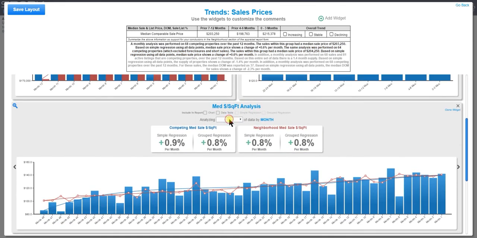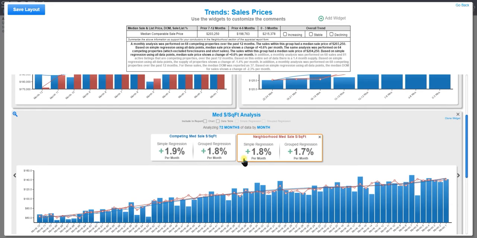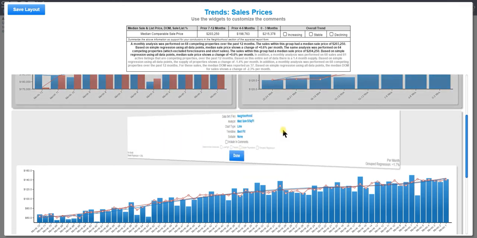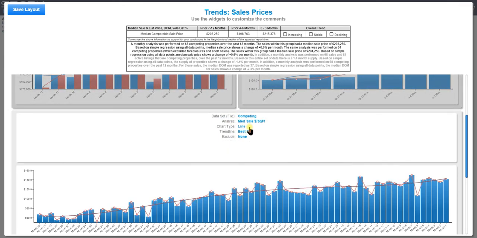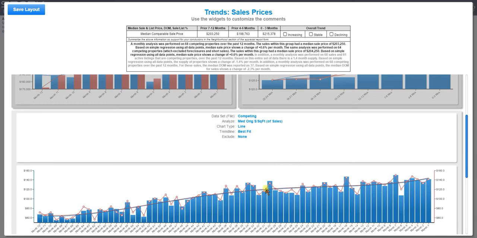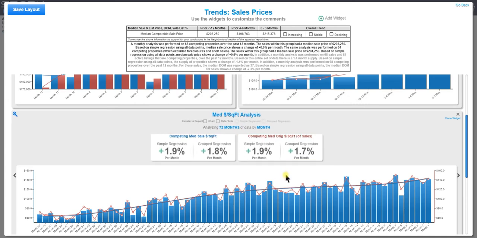I also want to have a 6-year analysis. And so I'll have that down here. And I want it to be based on, let's say, median price per square foot, and also my competing, let's say, median original price per square foot. And then I can do that analysis as well.